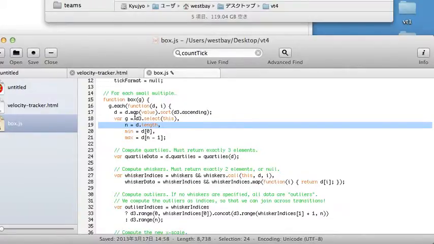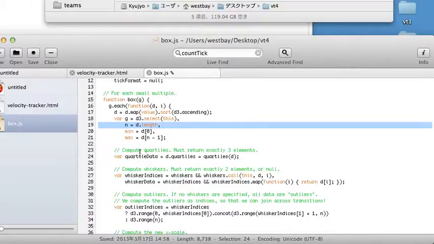What this is doing is creating a map of the velocities and sorting them in ascending order, then the n is being assigned the total length of the data. Min is being assigned the lowest velocity. Max is being assigned the maximum velocity. And if you want to go through this all, please do so on your own time.